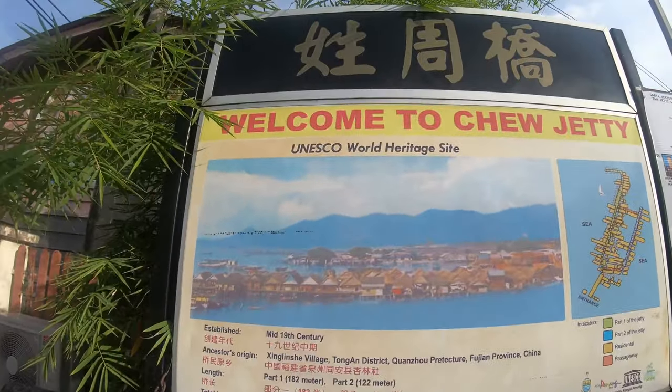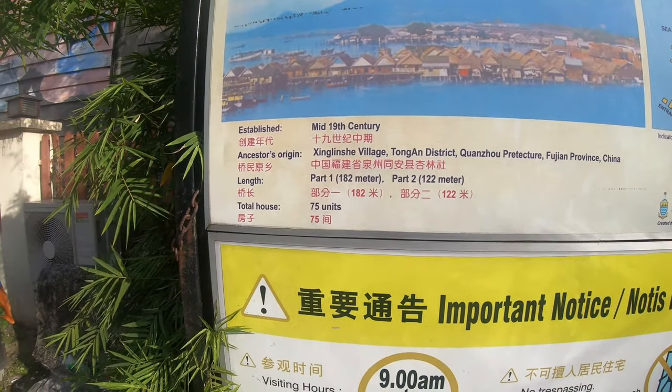Next we are at the Chiu Jetty. In Penang there is a big establishment of Chinese families more than 100 years old — these were the original traders who came to Penang and settled along the coast. There are six such jetties, and each jetty belongs to one clan of the Chinese family. These are basically water villages where people still live, and part of the villages have been converted into restaurants, cafes, and souvenir shops. It's a nice place to stroll around for about 30 to 40 minutes, but make sure you come in the evening towards sunset because it's really beautiful from the jetties.